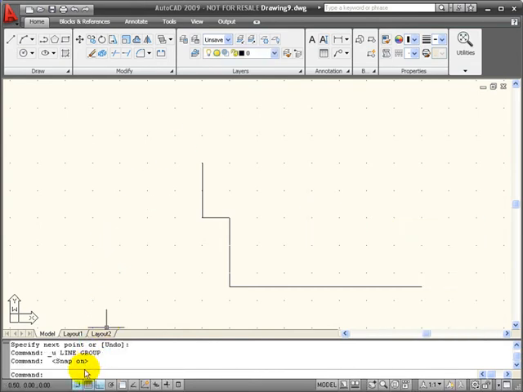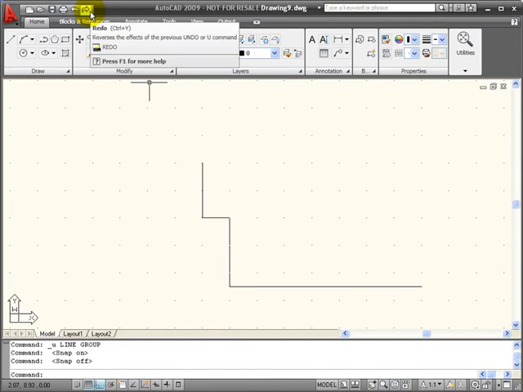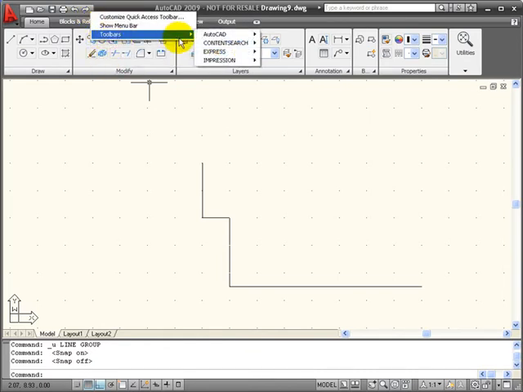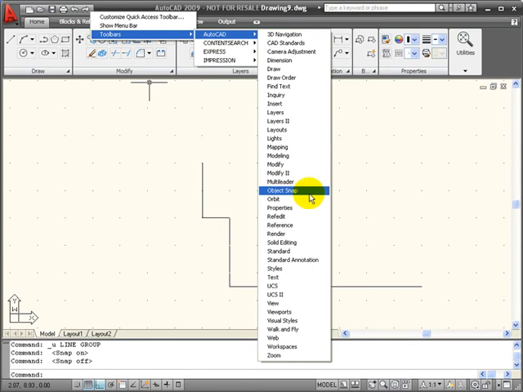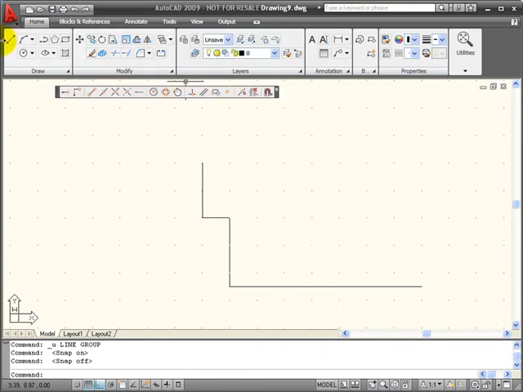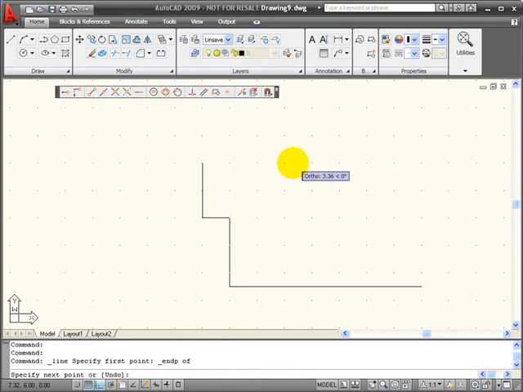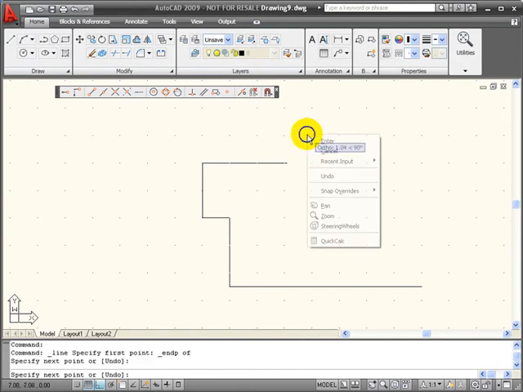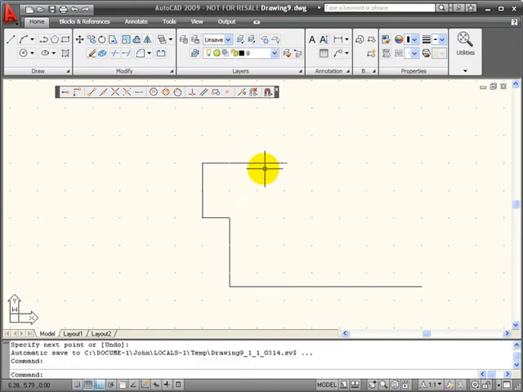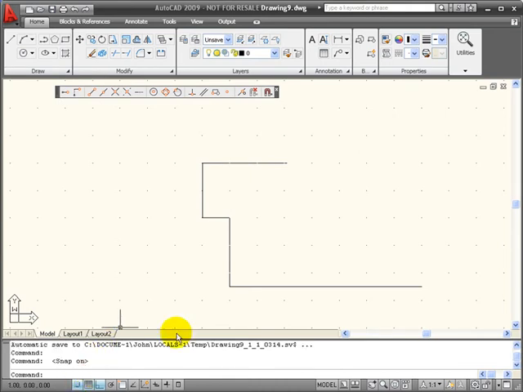I'm going to reset my drawing aids on the status bar, turning snap mode off and leaving grid and ortho on. On my quick access toolbar, I'm going to right click, go to Toolbars, AutoCAD, and turn on my Object Snap toolbar. And now I'll start a line that I want to snap to an endpoint. I'll snap to the endpoint right here, and I'm going to pull this line across until my X coordinate reads out close to 7. Left click the mouse to end that, right click and hit Enter. I'm now going to toggle my snap mode back on.